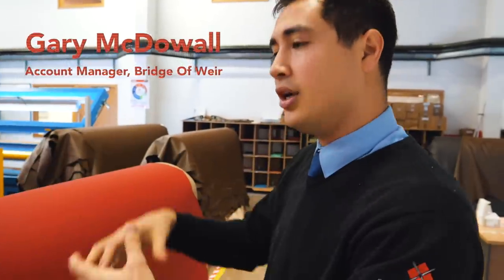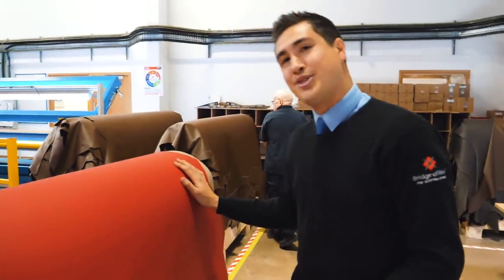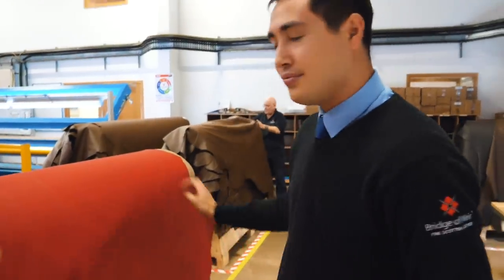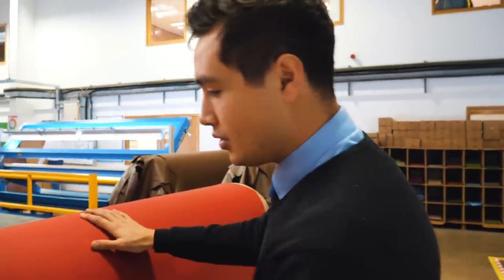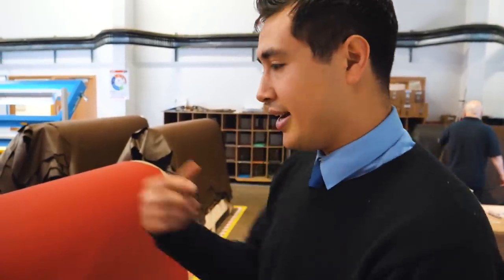This is the finished article. It went through dye, initial matching, dye again, finishing, final testing, and it's been passed off by final inspection when it comes to our cutting plant. This product is actually known as the Spicy Red. That describes it pretty well — it's a really bright colour. So is that an Aston Martin colour or a match to a customer order? This is an Aston Martin colour, but any bespoke customer matching works the same way. Customers can come in, give us their matching — like your socks — and we'll cut it into their individual car, with full traceability all the way back to initial matching.